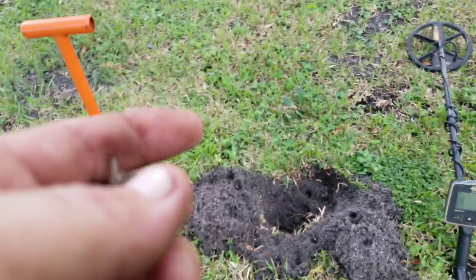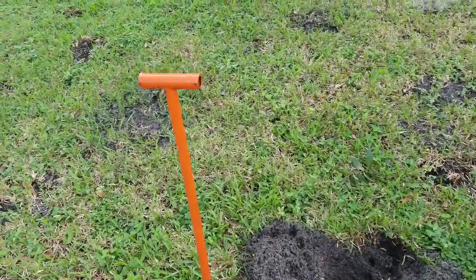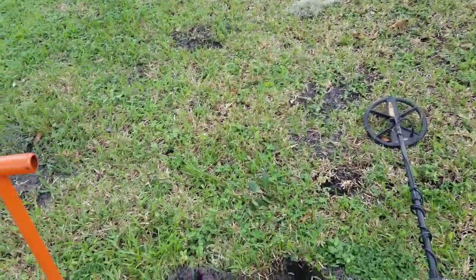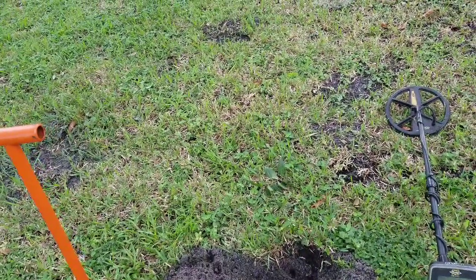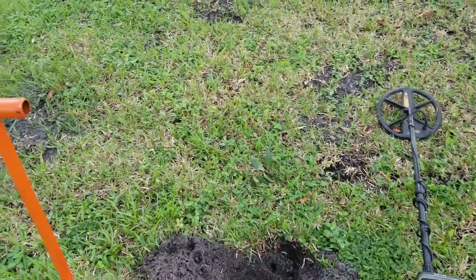So, jewelry in the junk. That's what it's all about. Sure am glad I've been digging those trashy signals. This one could have been missed forever by people discriminating, not wanting to go for those iron signals. Alright, in the pouch it goes. I'm going to take a Sody Fizz break, fill in my hole here, and get back to this awesome hunt.